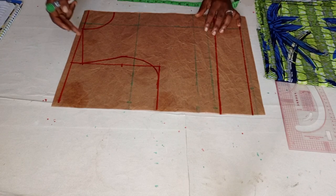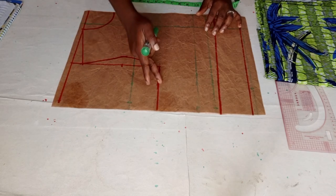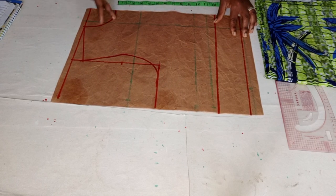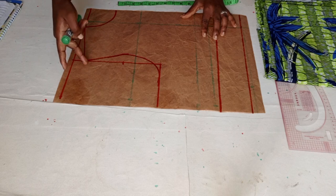The shoulder I'm using is 16 inches. You divide your shoulder by 2. So I have my armhole already here. So this is 16 from here to here. I'm making use of 16. And the normal neck, round neck, so 3 by 3. So this is it. So now we come down by 1 for our shoulder slope. So this is our shoulder slope.